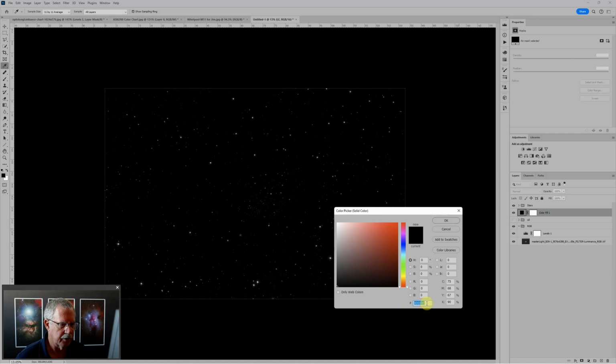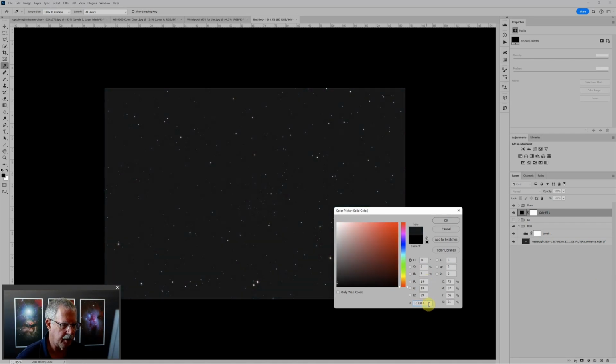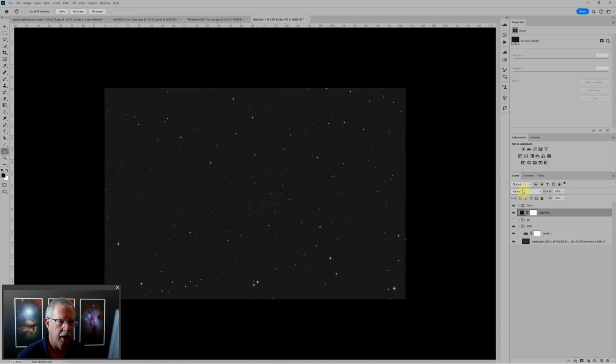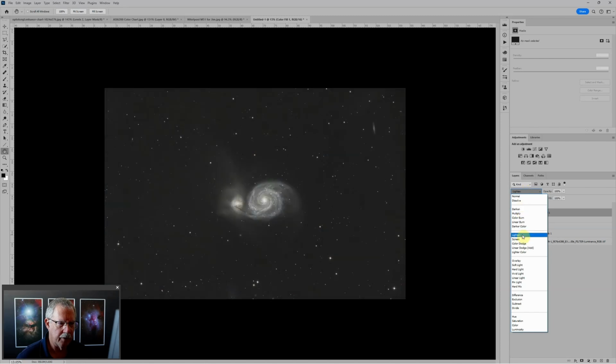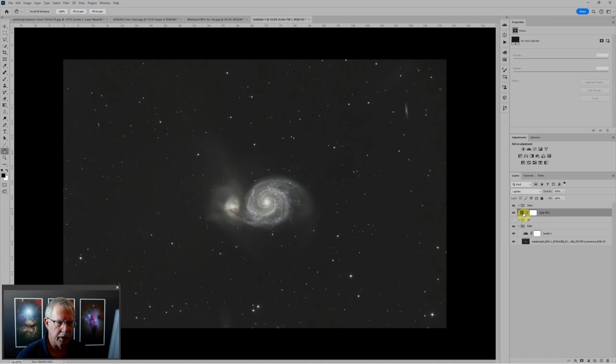The hex version of that is 13, 13, 13. Click OK, and then put this in lighten blending mode. So what this does, any place that is darker than this solid color of 19, 19, 19 is going to be rendered at that level.